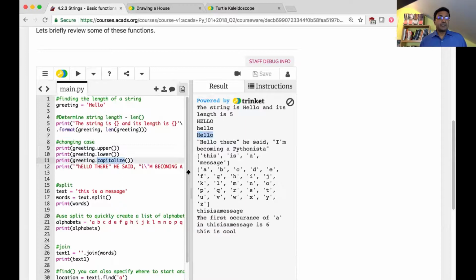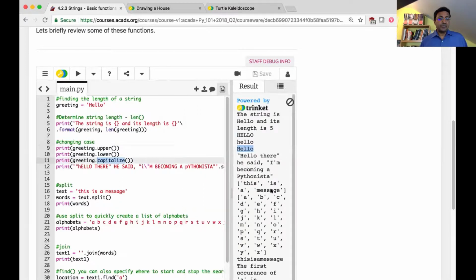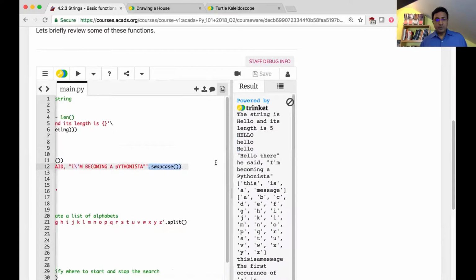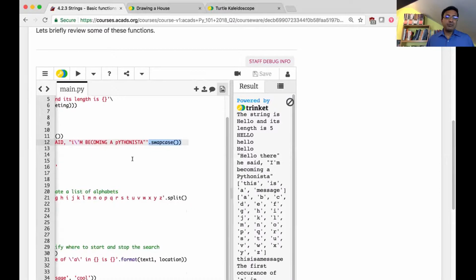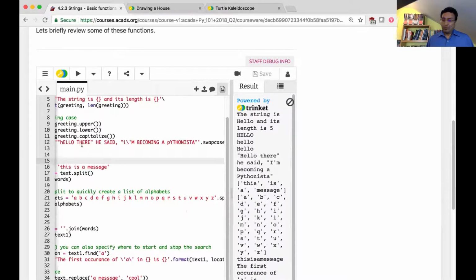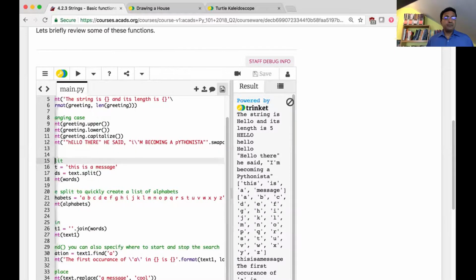And there is this, I don't know if you can see, it's a little long. Swap case. That's a tricky function usually used in a lot of interviews, right? How do I take a string and make the uppercase into lowercase? Some people will write a program to do it, but we don't want to do that, right? We want to use a simple Python command to solve this problem. So those are simple examples of commands that you can run.